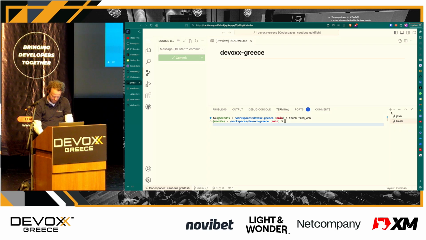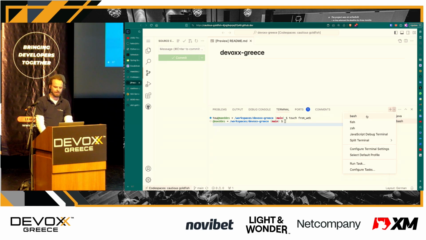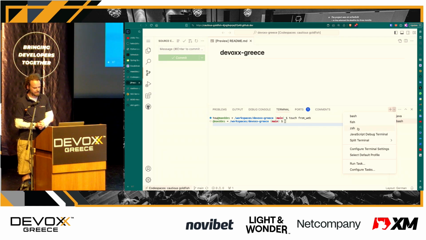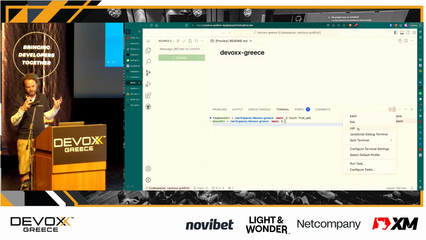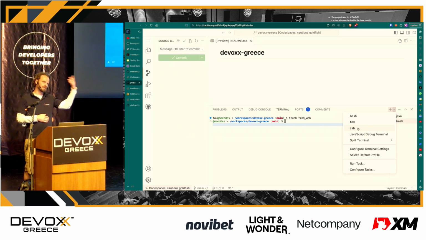So if you start a new shell, you normally have the option here to say, I want the bash, I want fish shell, ZSH. You can, of course, use Oh My Zsh and configure that to your liking. So what I did in my pre-built image that I use very often, I also import some of my history.